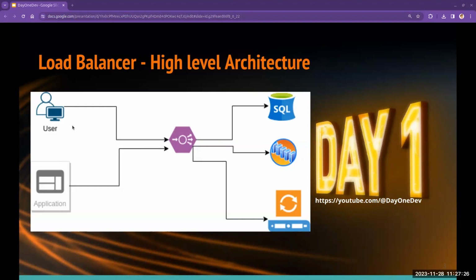There are various patterns for how this load can be distributed to the servers. One you might have heard of is round robin, or you might have heard of weight-based distribution. Round robin is used if you have servers of the same capacity and the requests come through in rotation. That means if you have 5 servers, the first request goes to the first one, the second request goes to the second, and the 6th request comes back to the first server. So you do this when your servers have the same capacity. But there is another concept called weighted distribution.